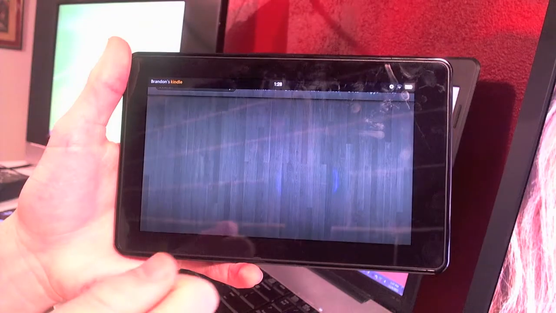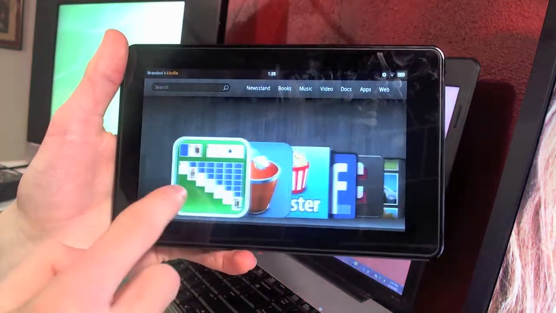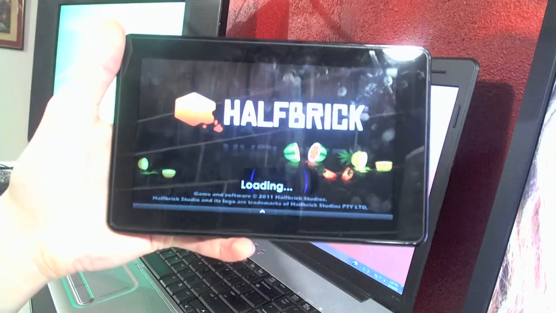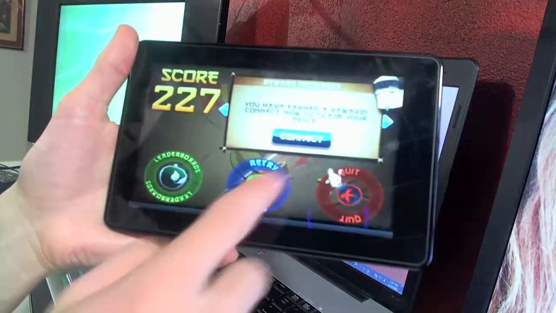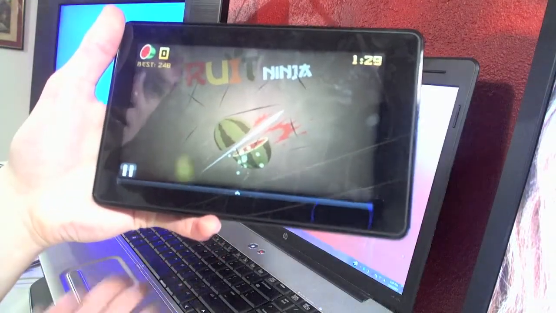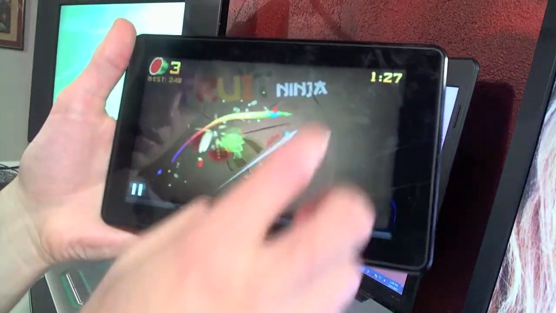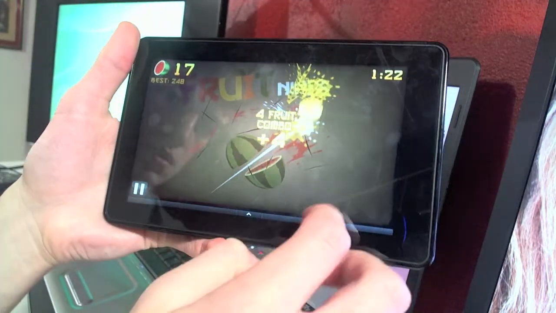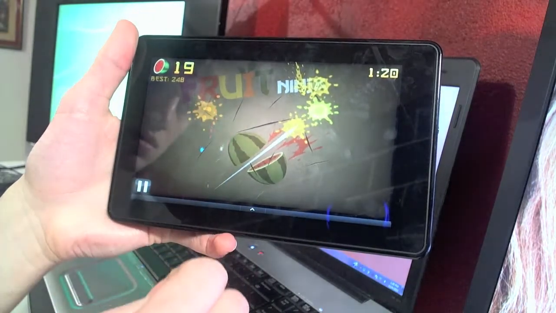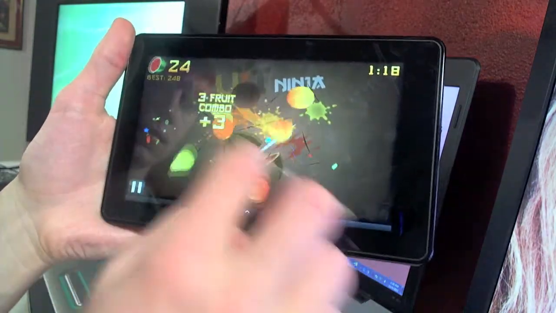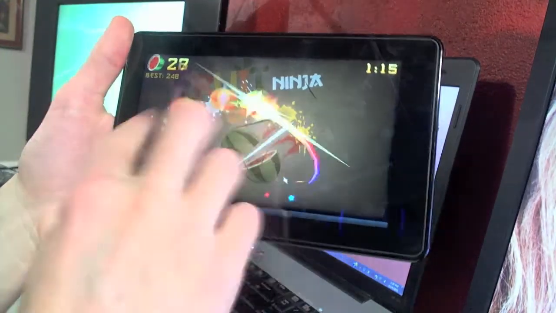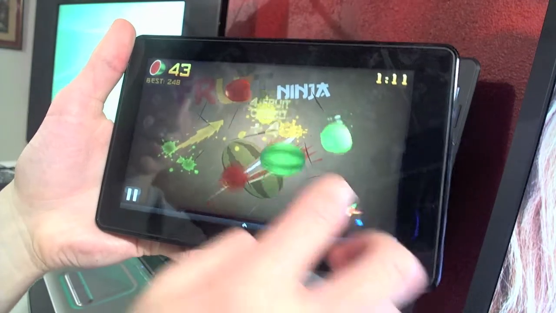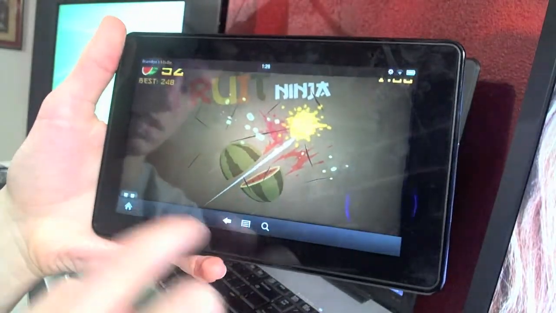And to get out of an app, you can just hit the little arrow button and then the home button. And that's about it. And I'll show you guys a little gameplay of Fruit Ninja on the Kindle Fire. I found this to be a kind of tough game to play on here, as your swipes are kind of laggy, as you can see right there. It takes a split second just to actually get the swipe across, so that makes it kind of tough. And it actually looks a little stretched, kind of fat, as the Kindle Fire is not a square device. It's more of a stretched out rectangle, but other than that, it's really fun to play still. Those are my only complaints, the touch sensitivity.